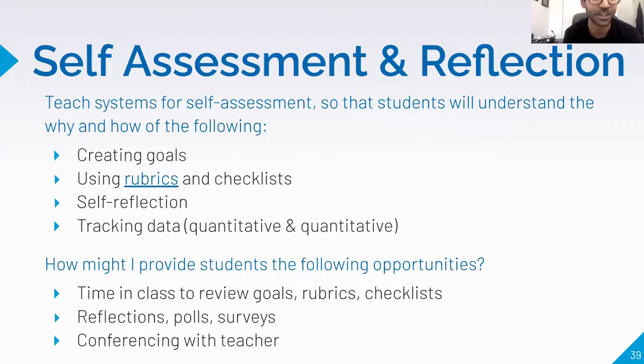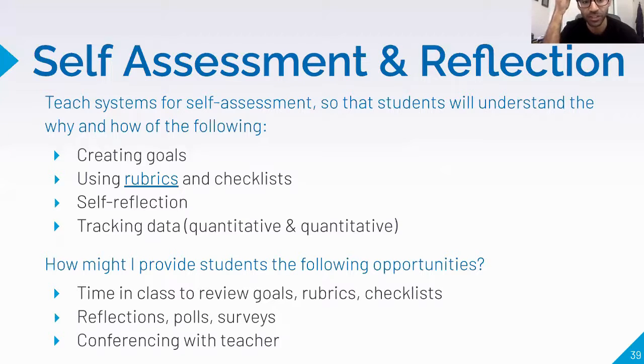Yes, okay. And then we need to essentially teach these systems for self-assessment so students understand the why and the how of creating goals, of using rubrics and checklists, of self-reflecting properly and effectively, tracking data, both qualitative and quantitative. And the way we can teach students is we need to provide time and space for students to develop these things. We need time in class for them to review these goals and rubrics and checklists so we can still support them in how to do this.